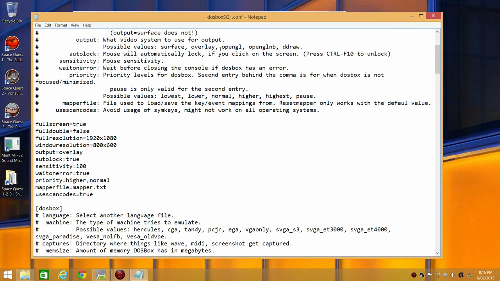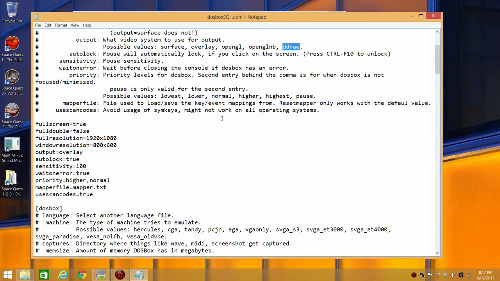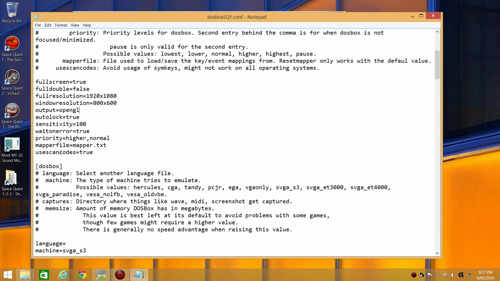In terms of output, you've got three choices. Either go with OpenGL, OpenGL non-bilinear, or direct draw. OpenGL gives you a consistent look, a little bit soft. It's a little softer image, whereas OpenGL non-bilinear and direct draw gives you a very razor sharp image. I'm gonna put in some screenshots so you can compare them. On my machine, the direct draw option takes a few seconds to switch between resolutions or full screen and window mode, so I like to go with the OpenGL option. I never had any issues, so let's go with that.